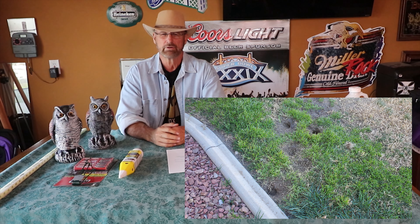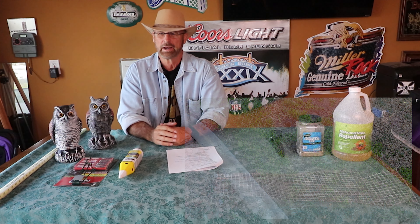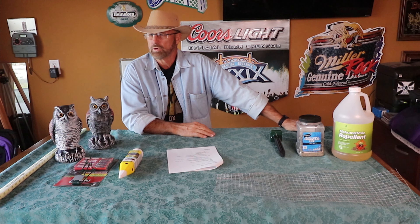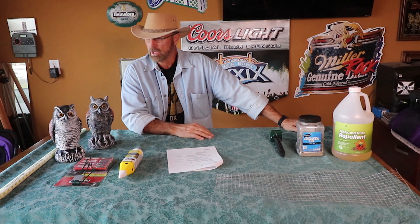There are really two categories of deterrents for gophers: passive deterrents and aggressive deterrents. I've used a lot of different ones and know some of them work well — some of them are a joke. People say take your dog poop and stick it down the holes when you see them, but the gopher just plugs up that hole and goes somewhere else. Others say put a garden hose down there and just flood them out, but all that does is make your yard really soggy and you'll sink into holes afterwards. That's not something I've had any success with.